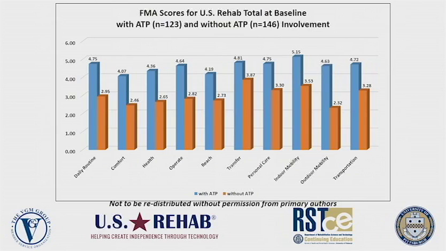This is sort of the serendipitous control group study, because we don't really have a control group in this study. But what we do collect at time 1 only, when someone's coming in for the first time, or maybe it's a repeat customer from many years ago, we ask if the device was provided by an assistive technology professional, a RESNA certified ATP. In the cases where we've got that information only at time 1, the people who had an ATP involved score much higher than those that didn't.